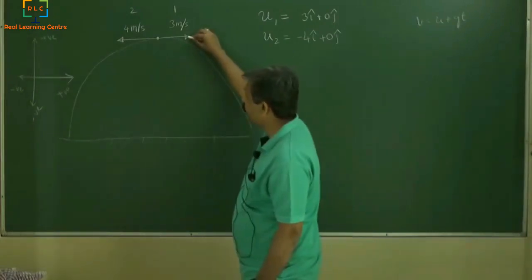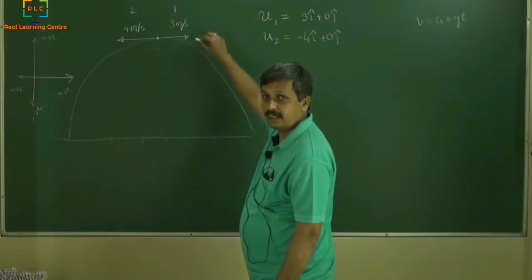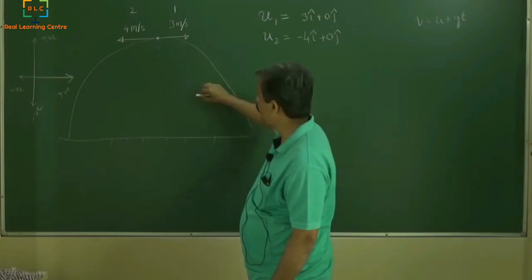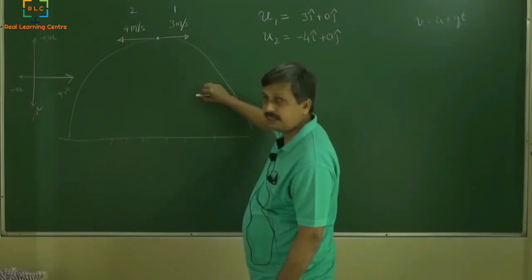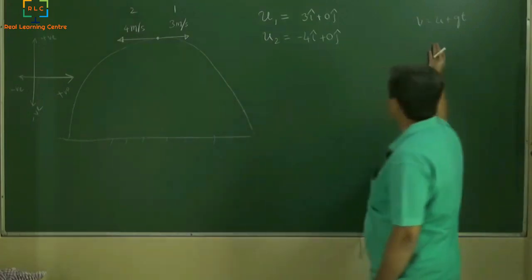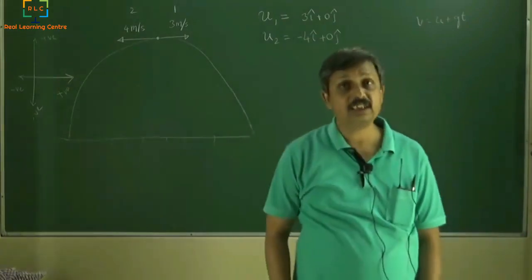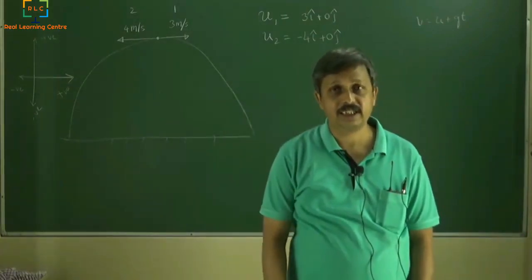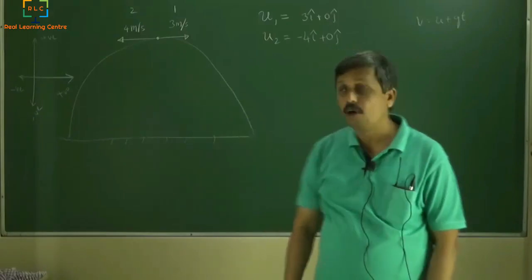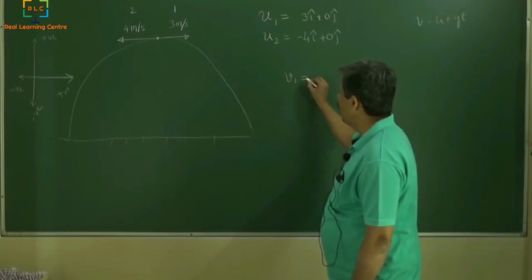What is happening here vertically? Vertically it is just falling like a free fall. Falling like a free fall simply means that at any point of time the vertical velocity is given by the normal equation v = u + gt, because g is a constant acceleration.